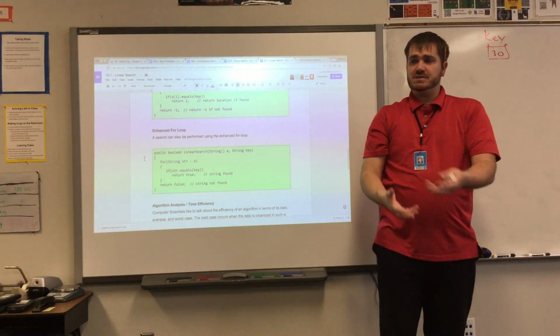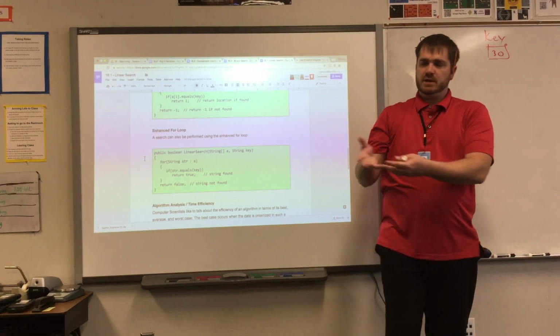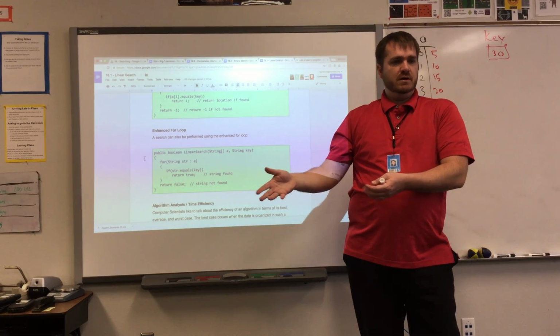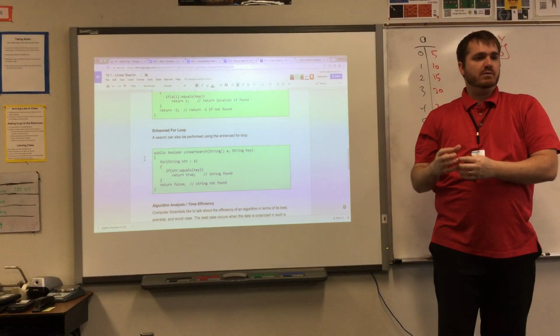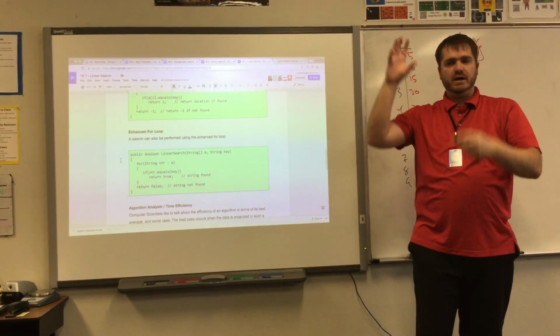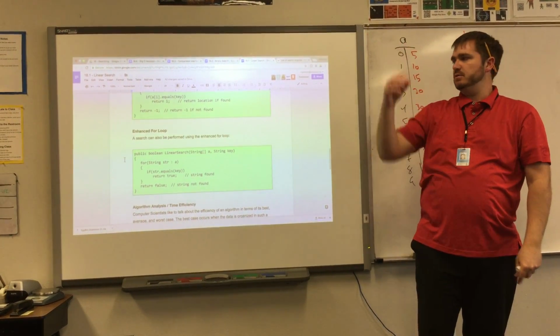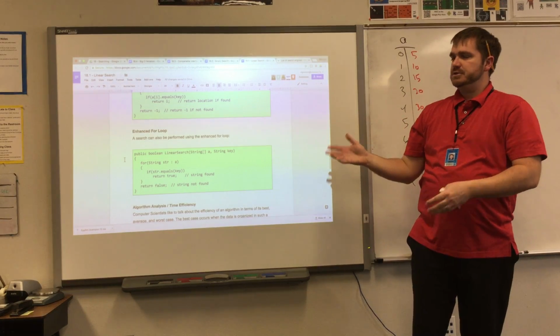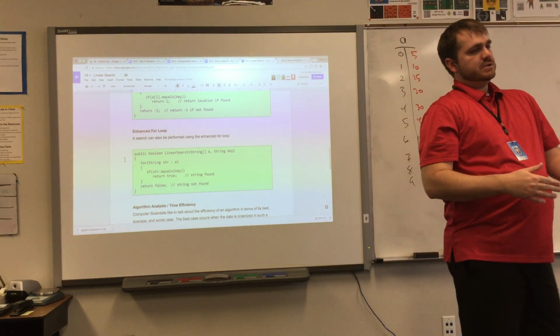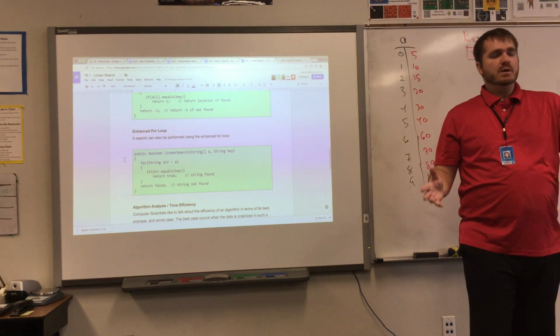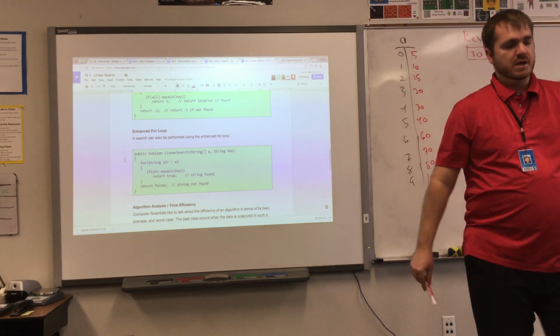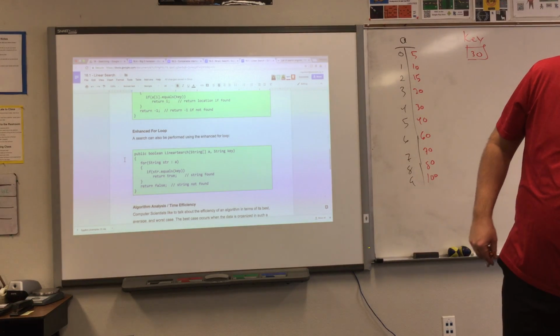in C or C++. You can implement it in Swift or Python. The algorithm itself is independent from the language. The algorithm is the idea of how you solve that. So we're talking about linear search. In a little bit, we're going to talk about binary search. Java doesn't have the corner market on binary search. Any programming language could implement these algorithms.